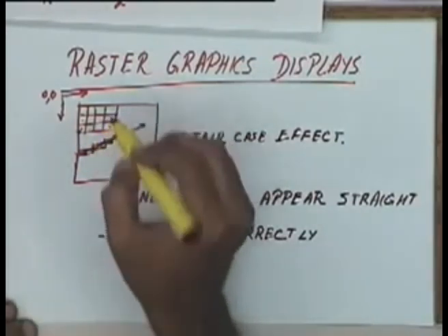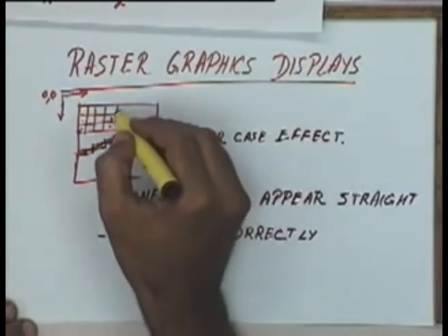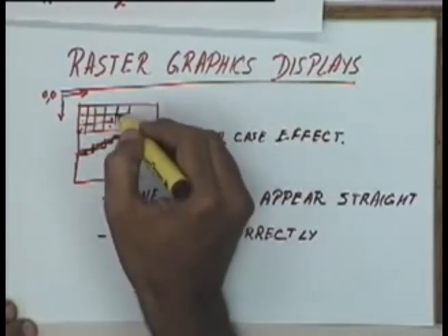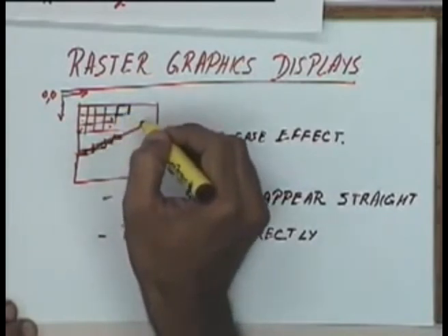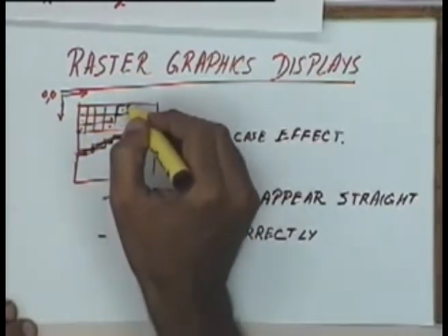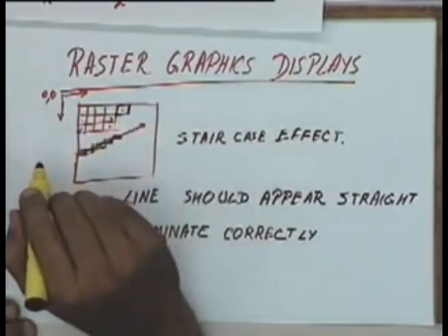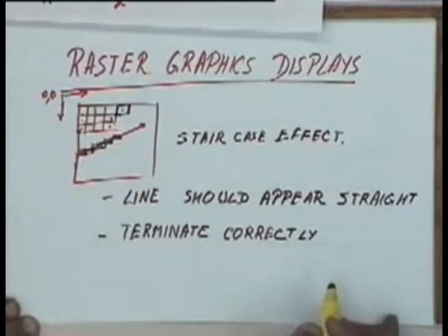In fact, in this case itself, when I am saying this corner in a pixel would normally be this pixel. So in such a case, my line would be ending here, which means effectively it will look like ending over here. So those kinds of issues one has to be careful about. It should terminate correctly.